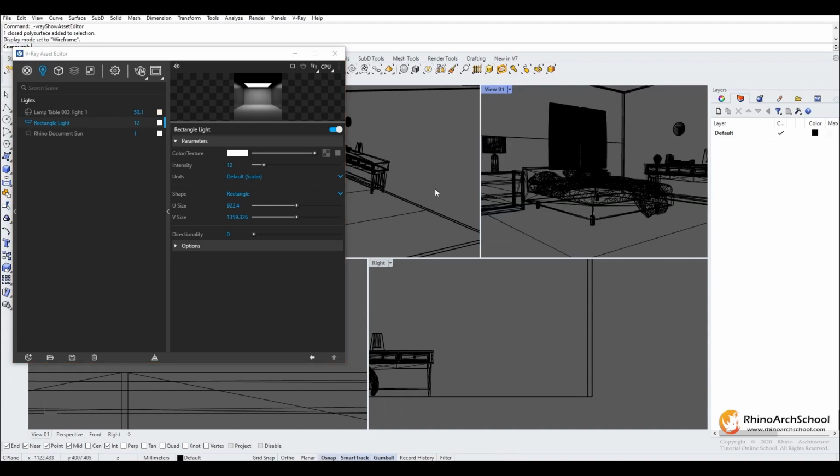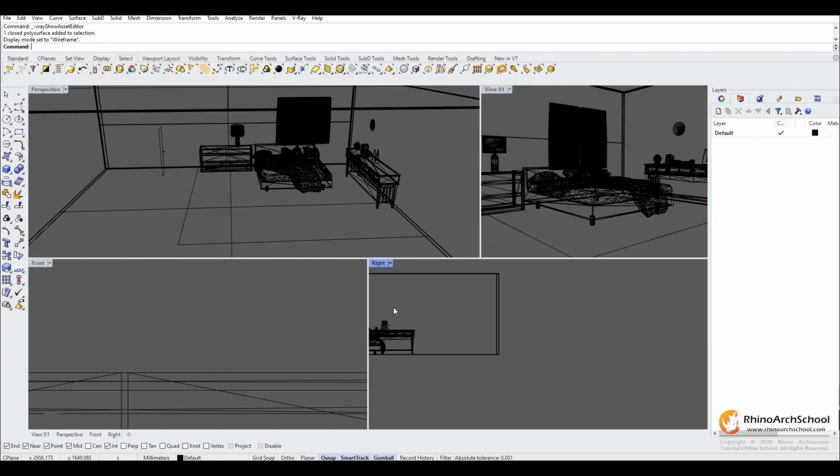Now we're going to add in 2 spotlights to light up the end of the bed and the dresser on the right. So I'm just going to turn off the render for now to save a bit of the CPU. Then we'll place the spotlights using the right view here.